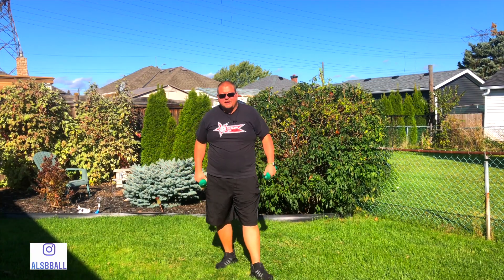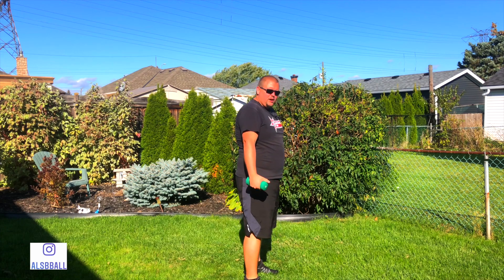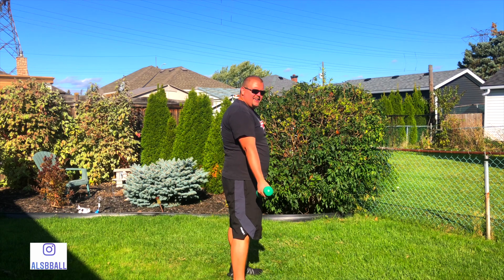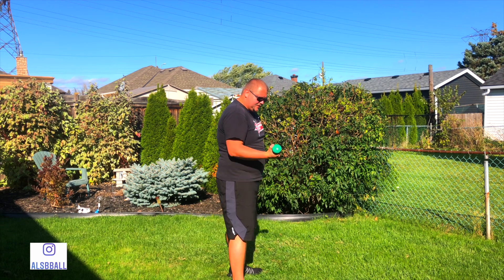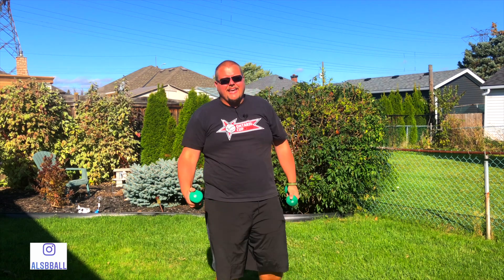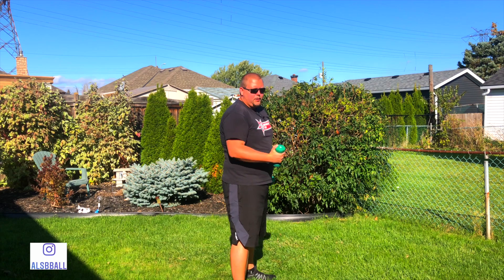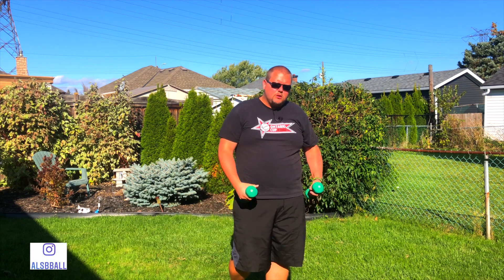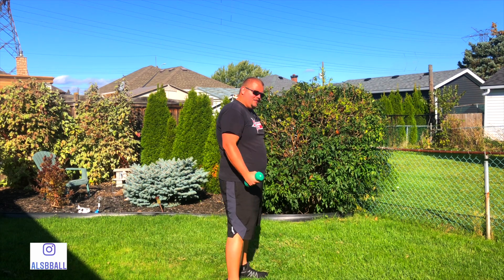Now going into our upper body: when working out you don't want to fully extend or hyperextend your arms. You always want to have your arms a bit bent — you don't want to go totally straight. This is a bicep curl — all the way up as far as you can go and back down to almost straight. You don't want to do half reps; some trainers say you're building a specific part of the muscle, but you want to work the whole muscle because you're never going to be using just half a movement.